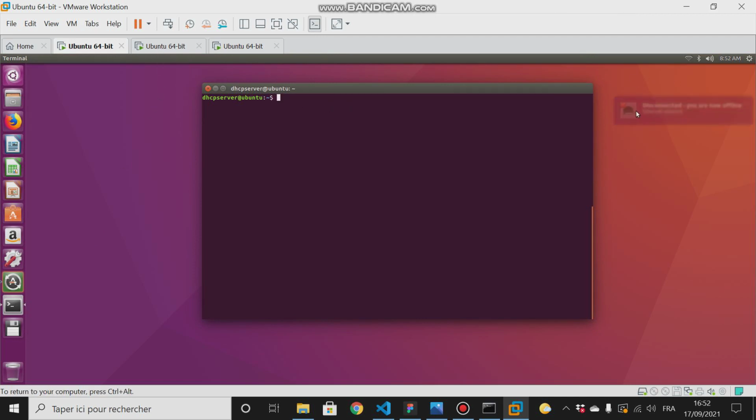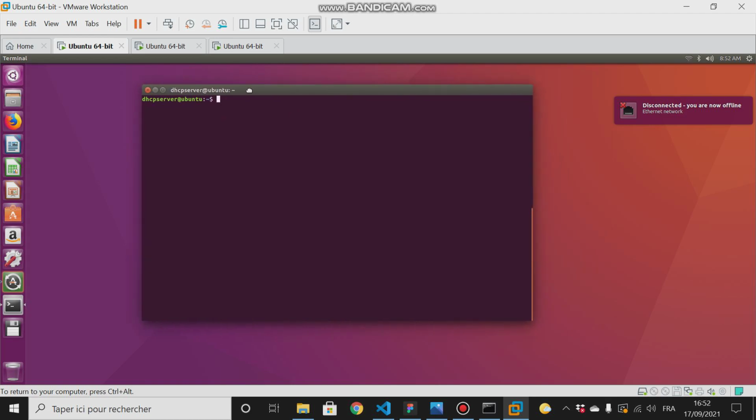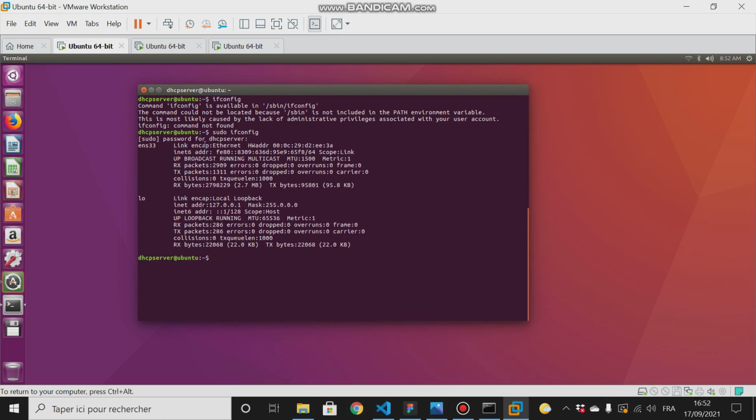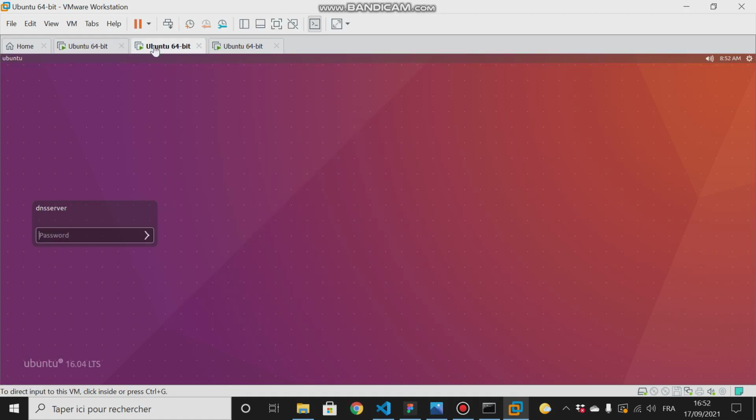So as you can see, I disconnected, and now if I try to type ifconfig, I have to use sudo and enter the password. As you can see, I have no IP address. Same thing here, I will enter my password, and here as well enter my password.